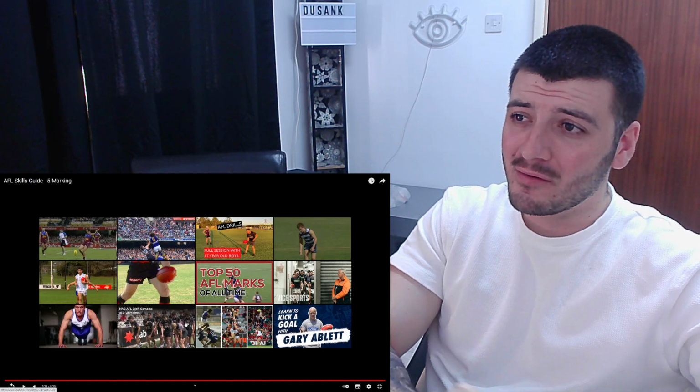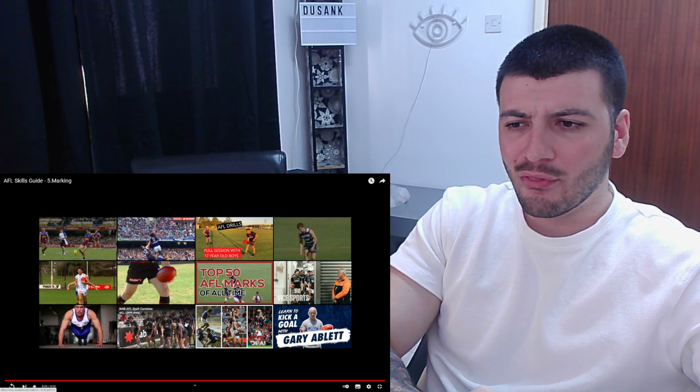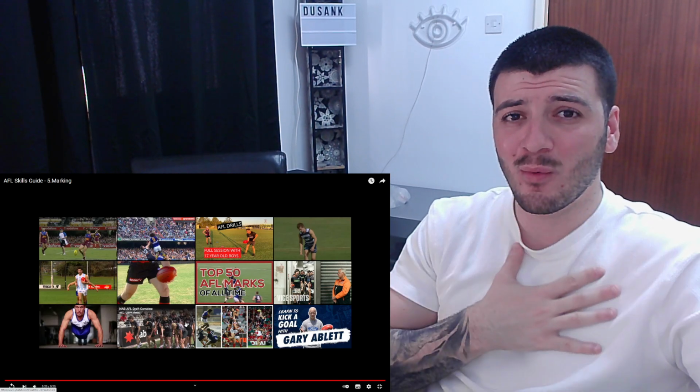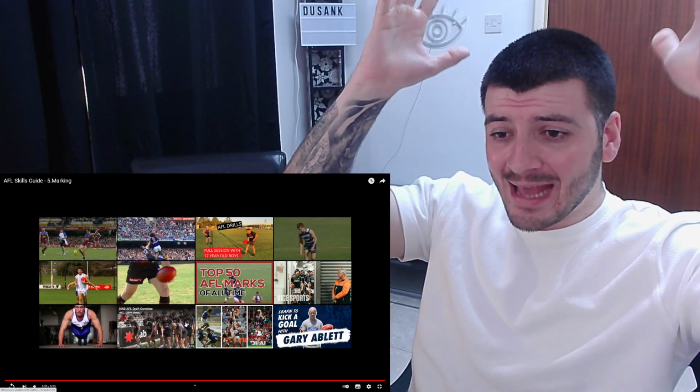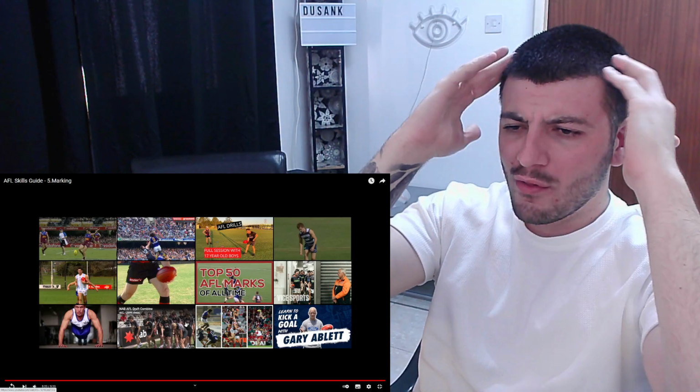Well, that was it for the AFL Skills Guide, the markings. We learned three different markings here: the chest one, the overhead, and the one you catch like this. Forgot what that one was called.